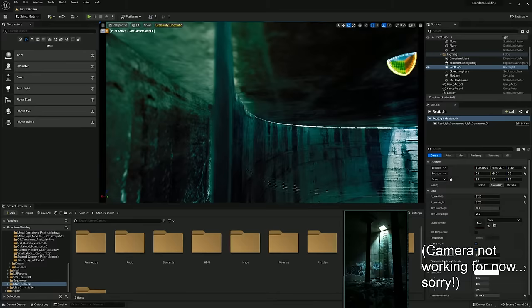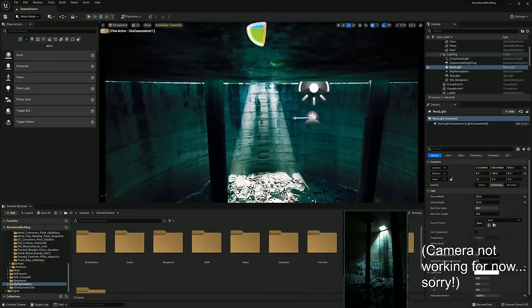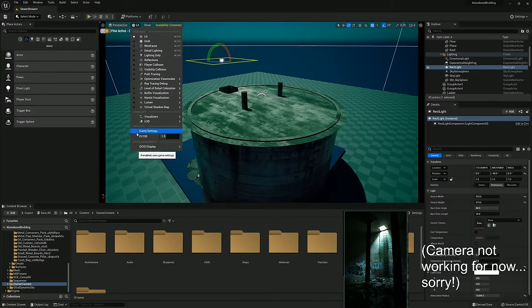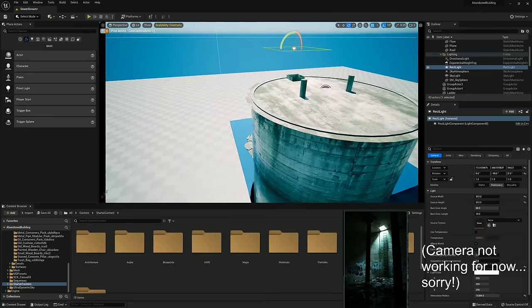I also wonder if placing walls on the outside of this thing could help with this. Let me just try it. Under lit, I just unchecked game settings and we can adjust our exposure that way. I guess first we can make sure that's correct.